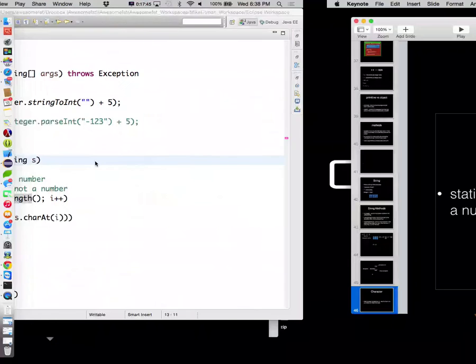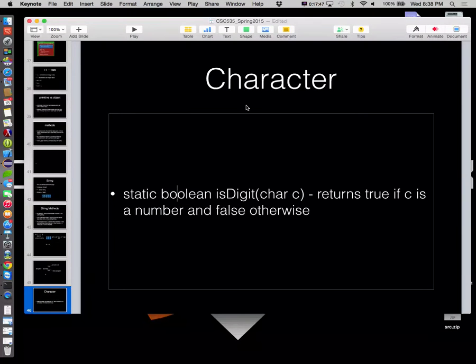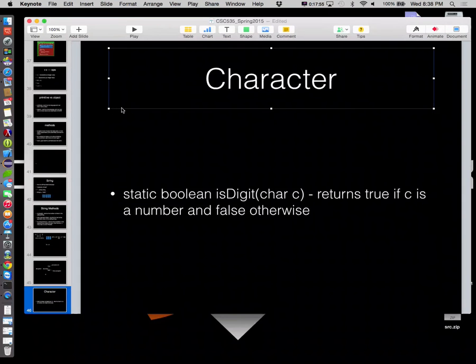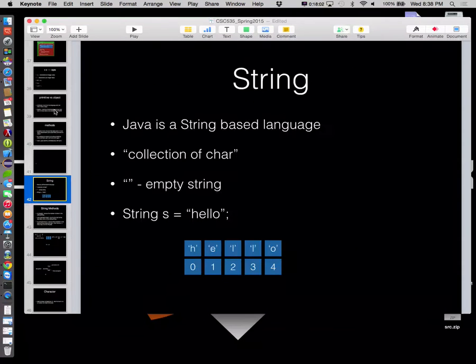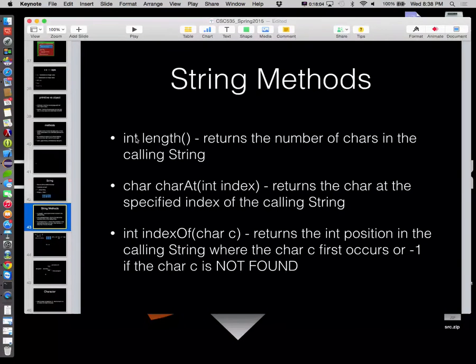I'm telling you that the character class methods also have static in front of them, which makes them class methods. I'm going to give some meaning to that here in a second. So the character class is filled up with class methods. The string class is filled up with instance methods. That is, methods that do not have static in front.